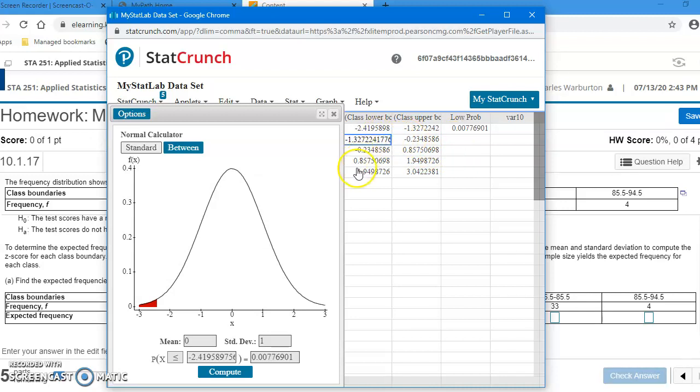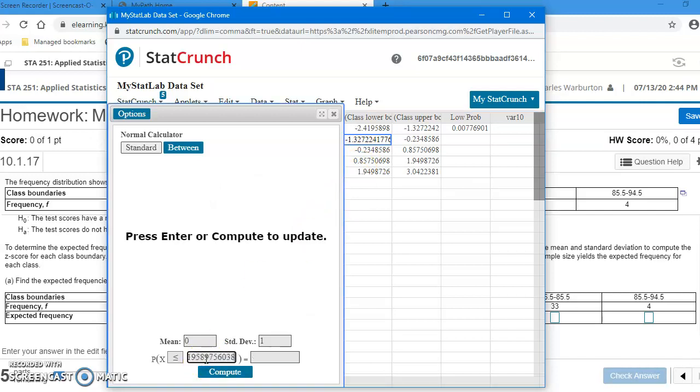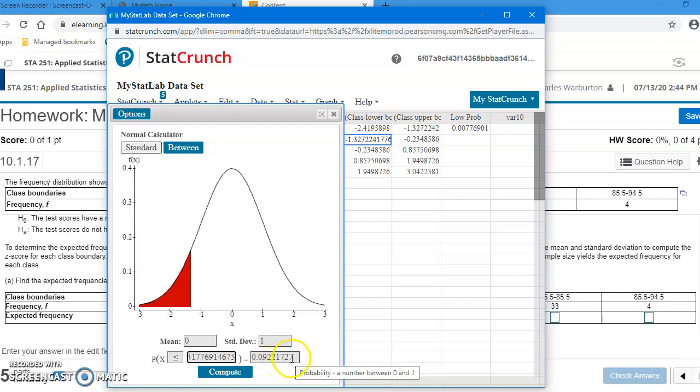Control C, Control V, compute. Alright, so I'm going to do that for each one of those. Let me pause it and come back when I have completed that for the lower and upper bounds.